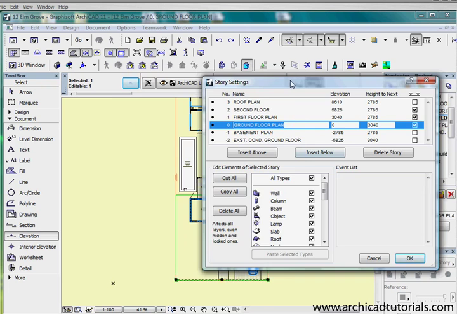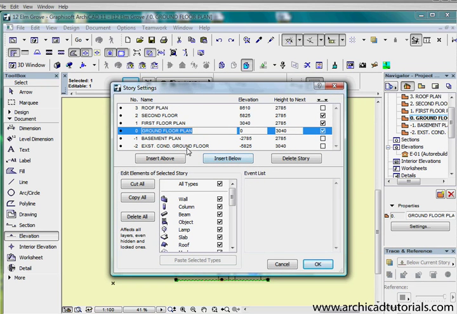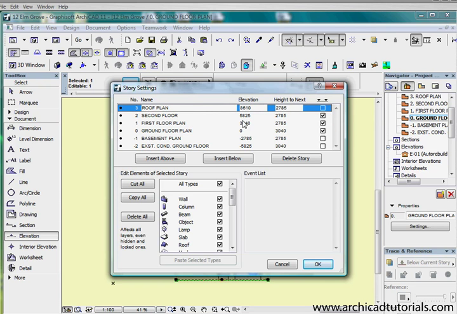If I push Control 7, our story settings come up, or Apple 7. Over here, we can define the elevation marker. So if I actually want a height marker to appear in the elevation or section window, I check this box here. So at the moment, the roof floor plan isn't showing, but if I tick it, it'll pop up.